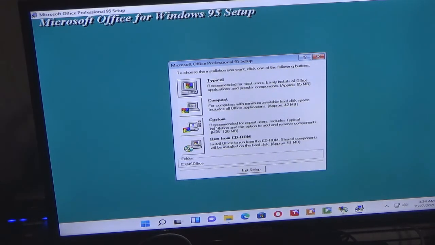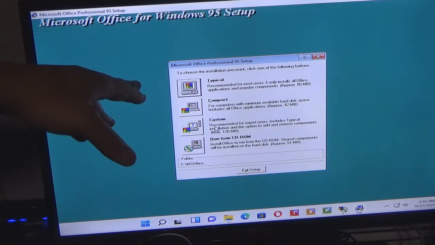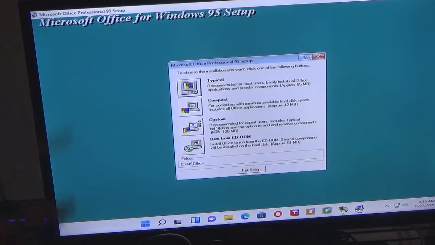Now, with this custom, modern installations will give you a drive with an arrow right next to it, and you click down and you can exit out for that option. That's what the custom is on this. I know I stated that in another video. Alright, so I'm going to do typical.